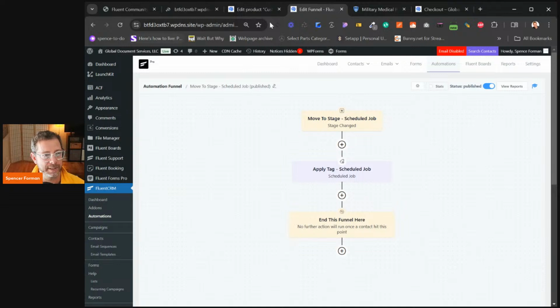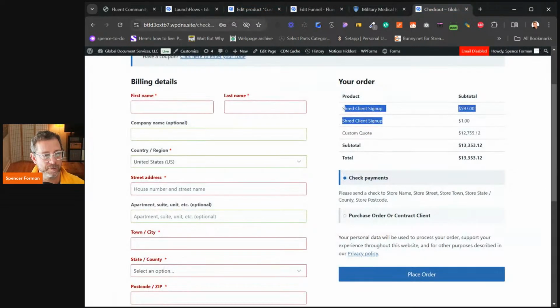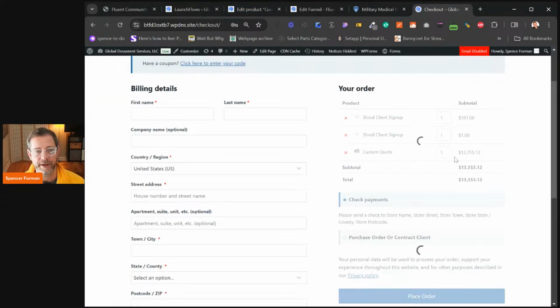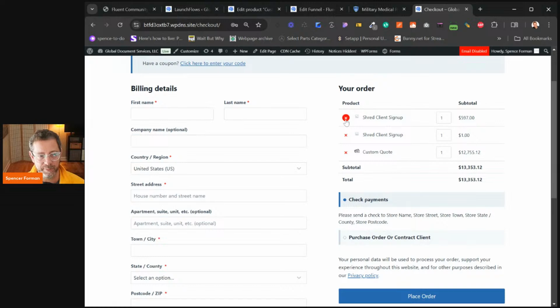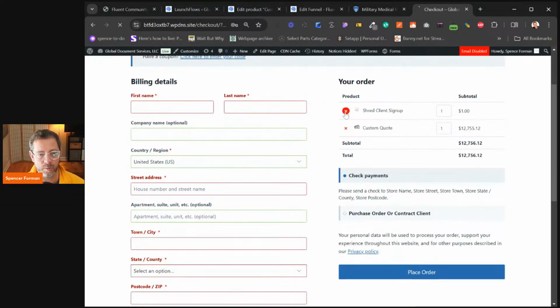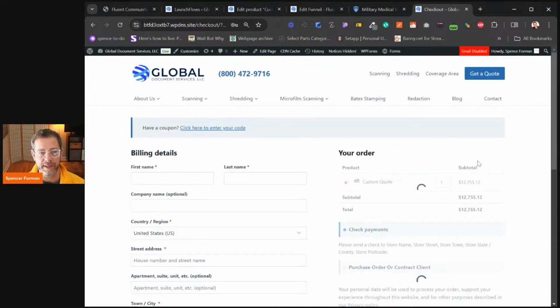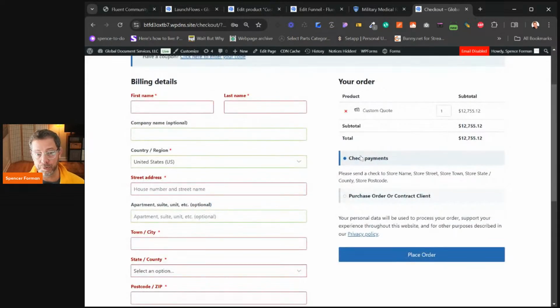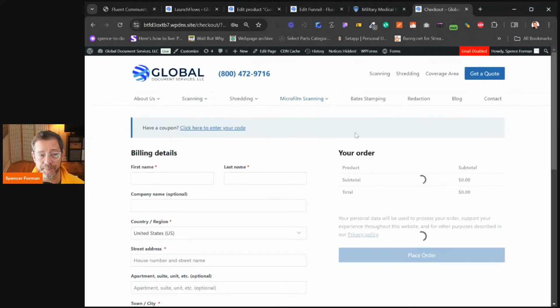We're going to add those in so somebody can see those. And again, as simple as it is, we refresh the page, and now we'll see that the client will have the product that I previously had put in there. Let's let them remove those. But they've got the custom quote ready to pay with whatever method they wish. Here's an example, you can do check payments or purchase order. But if I set up the credit card, they could just pay it directly with a credit card. So the bottom line is that link is universal. If I apply it to a button or into an email, the client can immediately get that.